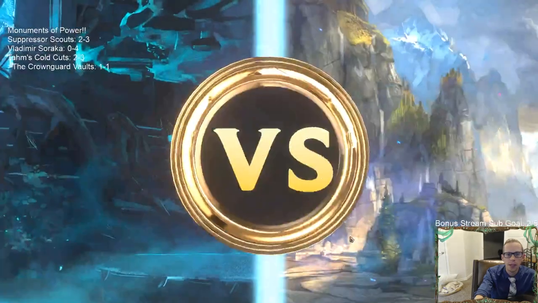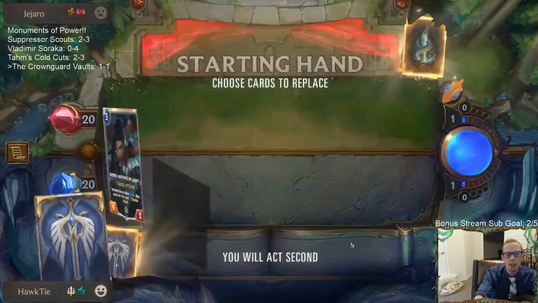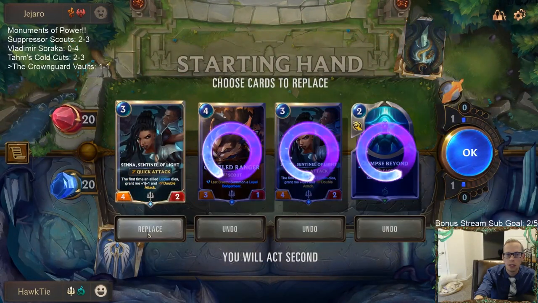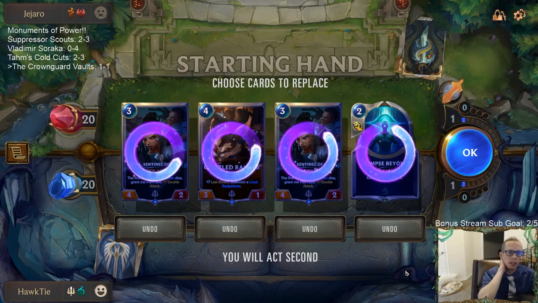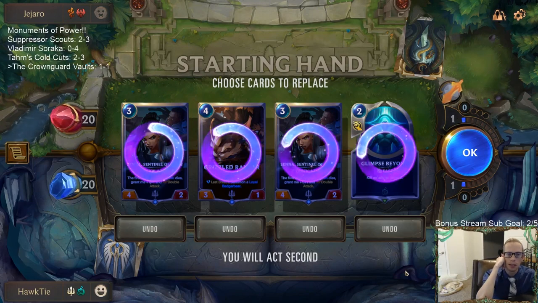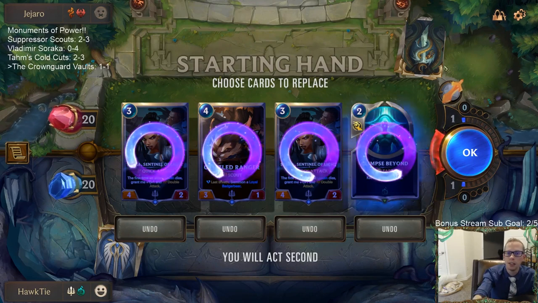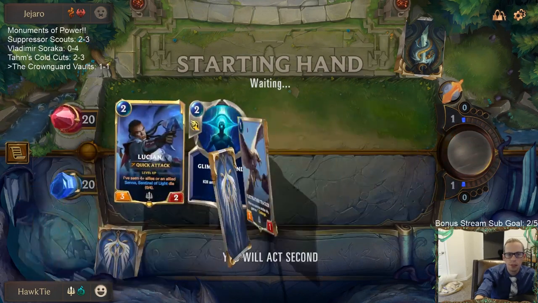Alright, we got a great test here. Our curve's super high. I'll be a little surprised if we can get this. We're going to need to find Radiant Guardian. Senna dies super easily, 2 health for 3 mana. Grizzled Ranger could definitely be a keep. Also dies fairly easily. Not good against Misfortune. Let's just try some new cards.